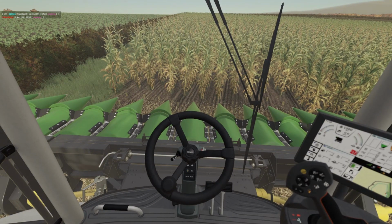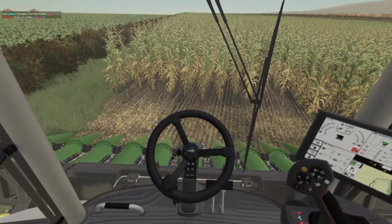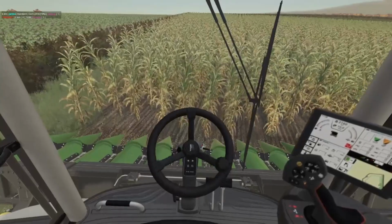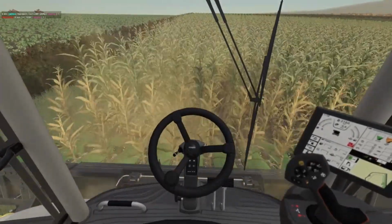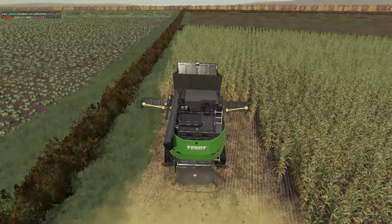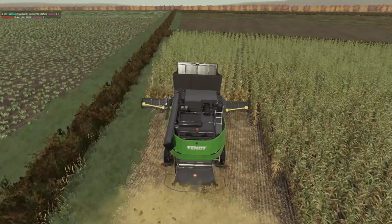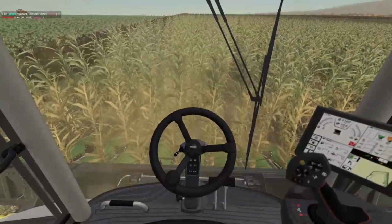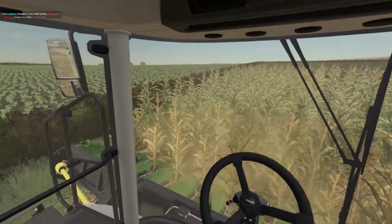I must confess, actually, I started the piece from the truck, but I have already been allowed a little go in here, and I'm having a go by myself at the moment. Just while they get the Katana and a few of the machines set up, and I can go to the full grain tank apparently, which isn't going to take long, I don't think. But yeah, as I say, it's a really nice combine, this.